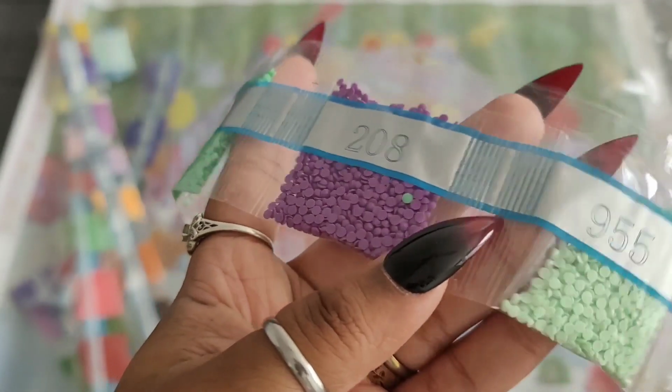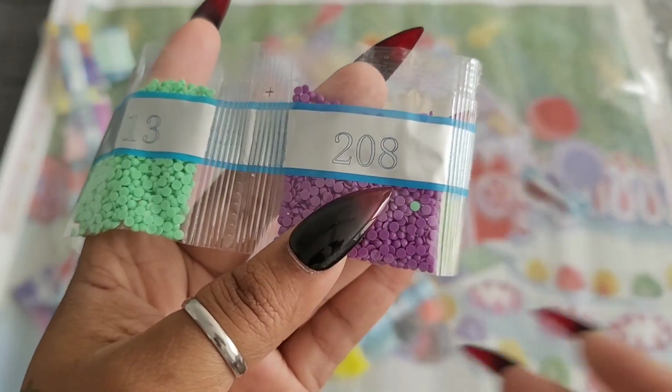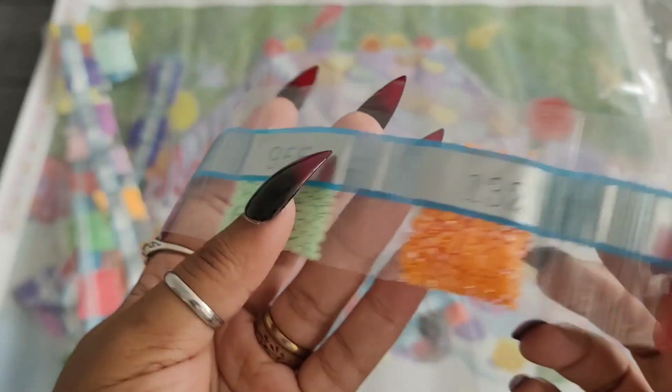And when you get stragglers like that, usually look to the left or the right, and one of those colors is going to be that color. So when you're kitting this up, you can just throw it in where the color is supposed to be, which looks like it's 955.